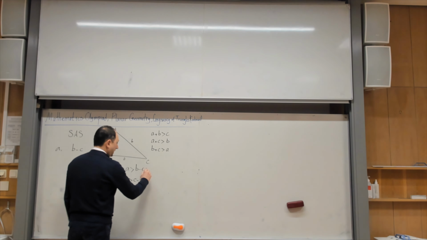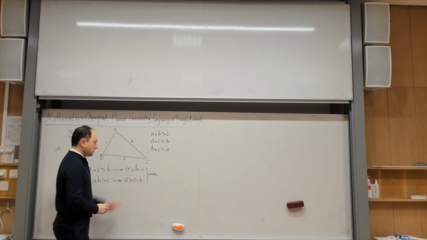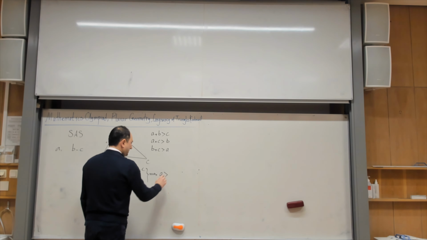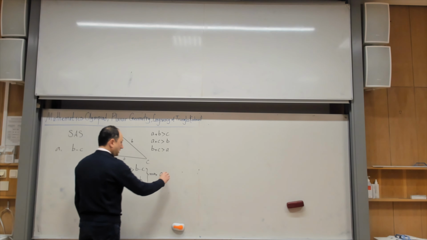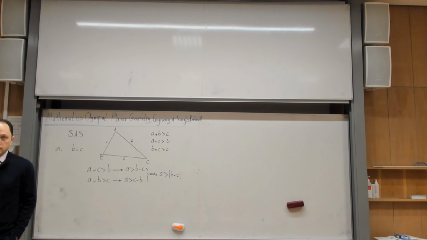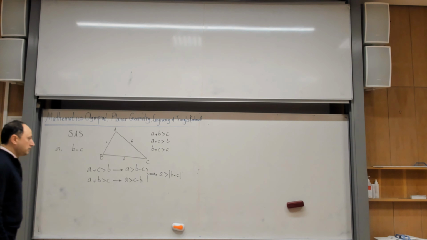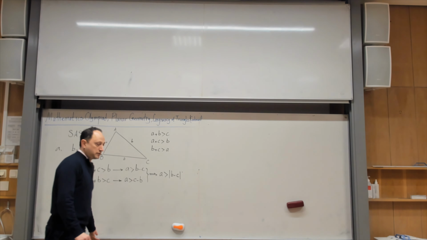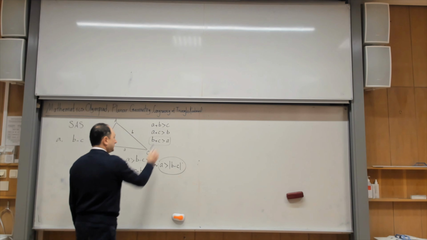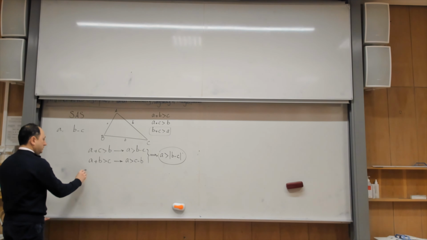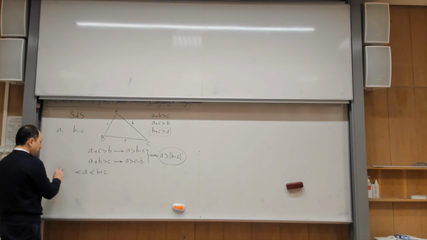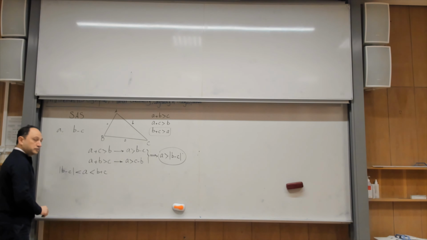Now you see that a is both greater than b minus c and c minus b, so if I want to make sure that none of these numbers are negative, I can immediately conclude that a is greater than the absolute value of the difference between these two. Absolute value means the magnitude of the number. If I combine this with the third one here, I have a nicer one. Whatever a is, it's always less than b plus c, and it is always greater than the difference of these two.